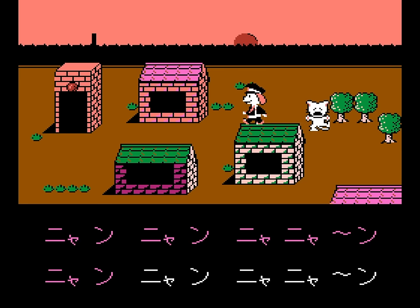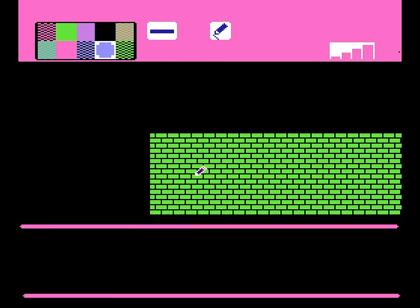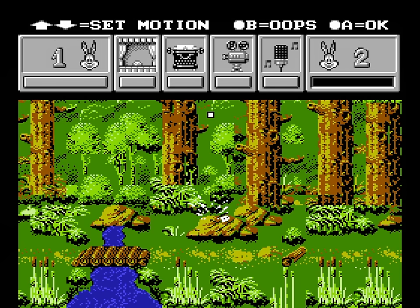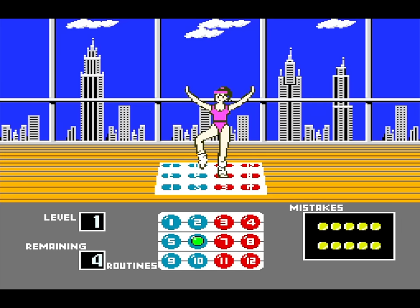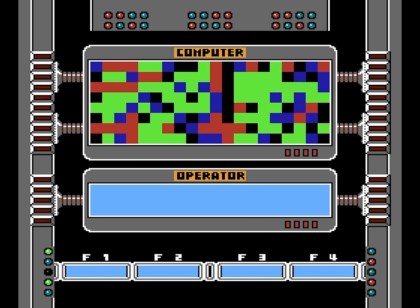Let's delve even deeper into the Nintendo library with a look at cartridges for the NES that weren't actually games — pretty much anything compatible with the Nintendo Entertainment System where the point of engaging with it isn't competitive and doesn't necessarily have a definite end like points, levels, or lives. Way before Mario Paint, there were a handful of attempts at drawing, music, exercise, and even tarot reading cartridges sold in stores. Some of these are pretty rare or utilize a very specific accessory, so I may have to gloss over a few for my wallet's sake. With that in mind, let's jump in.